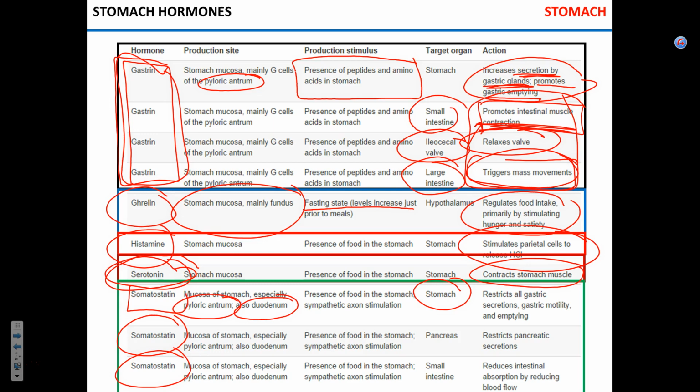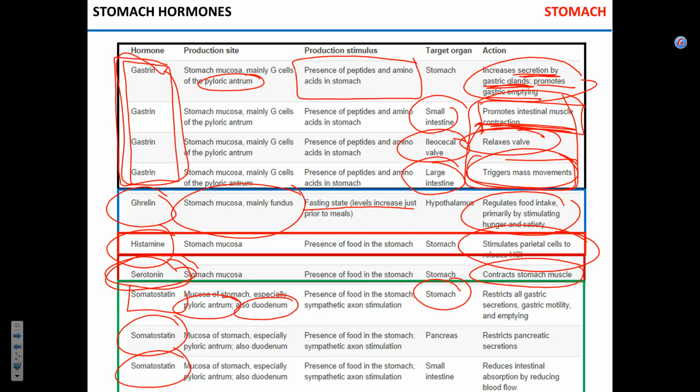Does that make sense? So you want to leave the food, quote unquote, the food, in the stomach and in the small intestine for a time that's sufficient for enzymes and hydrochloric acid and whatnot, bile salts, to digest and break down these large molecules like triglycerides and carbohydrates and proteins. Does that make sense? So yes, gastrin will kind of force the food into the duodenum, and then somatostatin will shut it down for a time, and then gastrin will force it back again, somatostatin will shut it down.